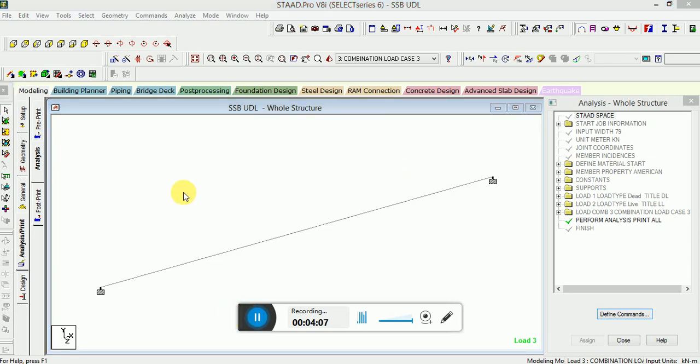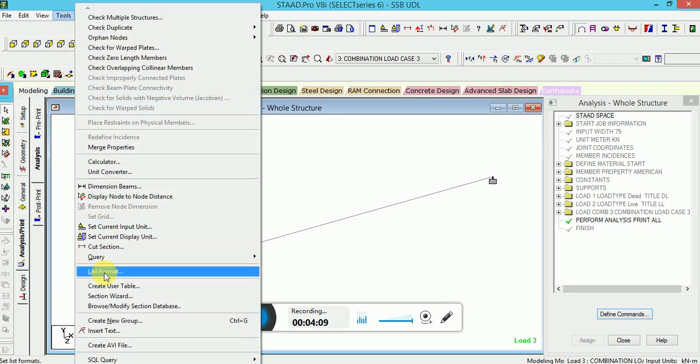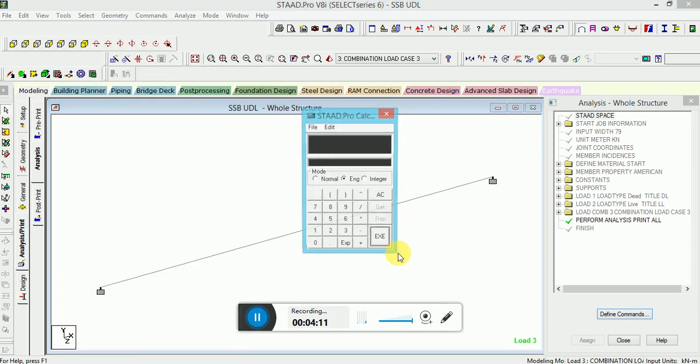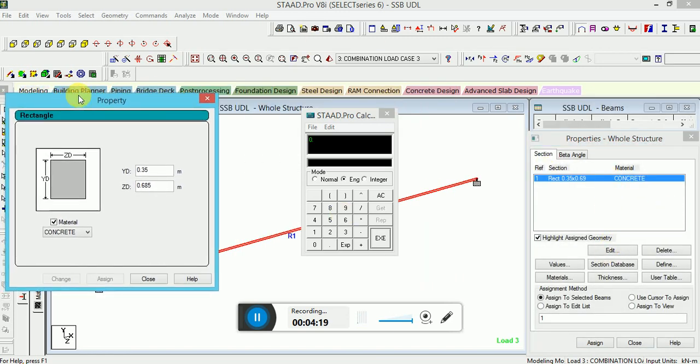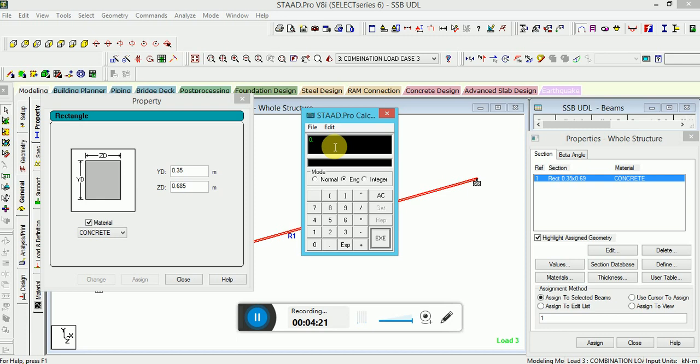Now if you want to check the self weight of the structure, go to the tool, select the calculator. Since we have selected, I will go to the geometry, this into 0.685 into the unit weight of concrete.